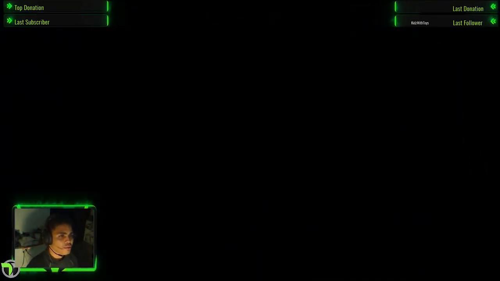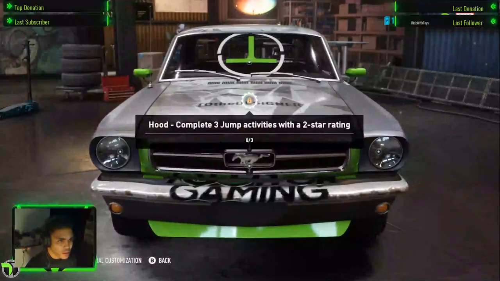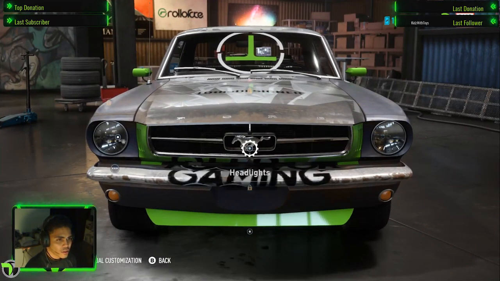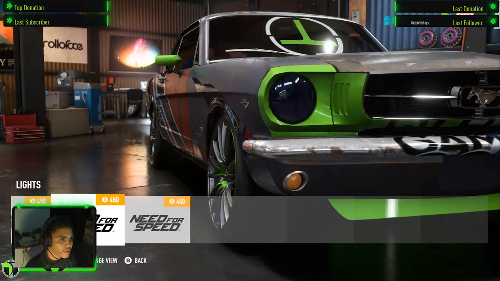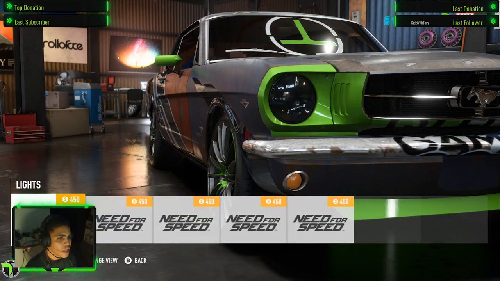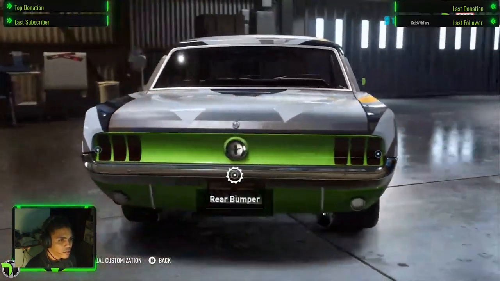Let's see if we got anything going for the wrap. Did I get anything for the hood? No, the grill. Got new headlights. That's sick. I need another jump. You buy another garage.